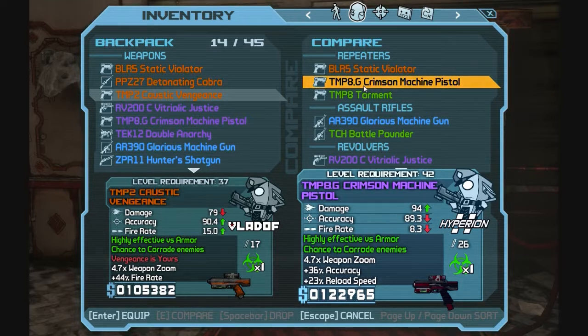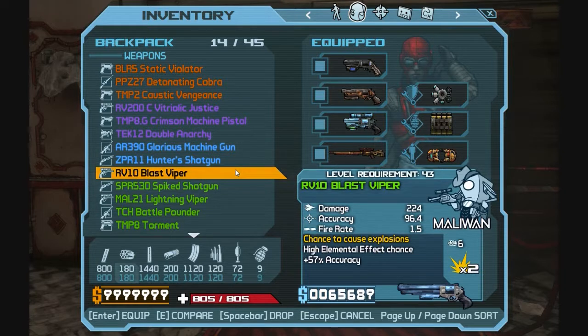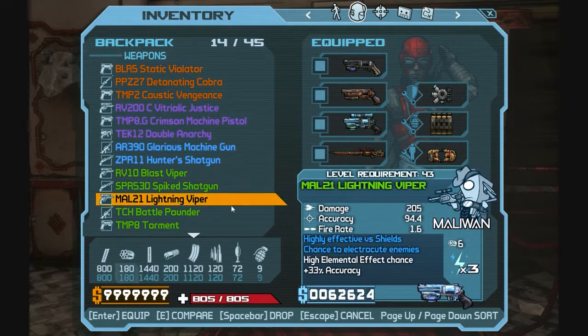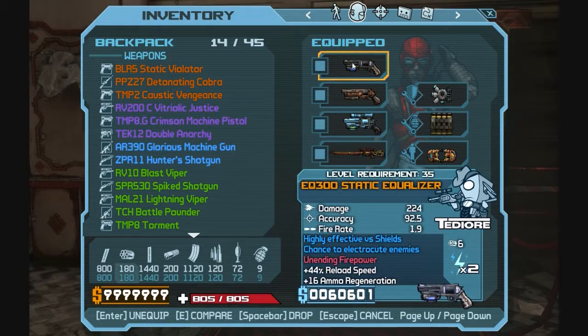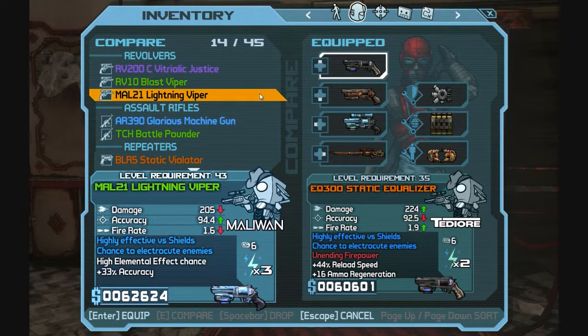Between the two of these, I actually like the Hyperion better. Never mind that it's not a legendary. They both have 4.7 power scopes. Look how comparably parted these are. Same barrel, same body type. That's a type 3 barrel. I don't know what body type that is.